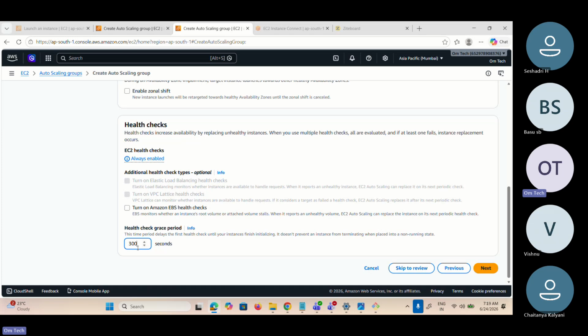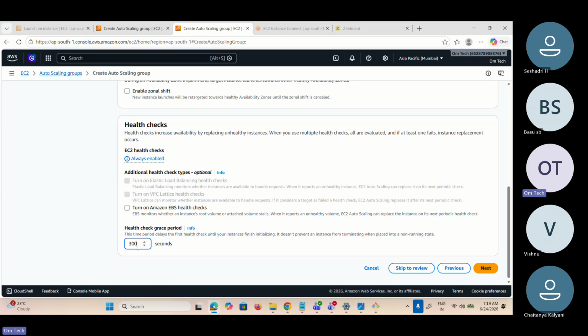See, whenever you are creating an auto scaling group, at that time, what will happen? Suddenly, if you have an EC2 instance and high traffic came, auto scaling will create one more EC2 instance.